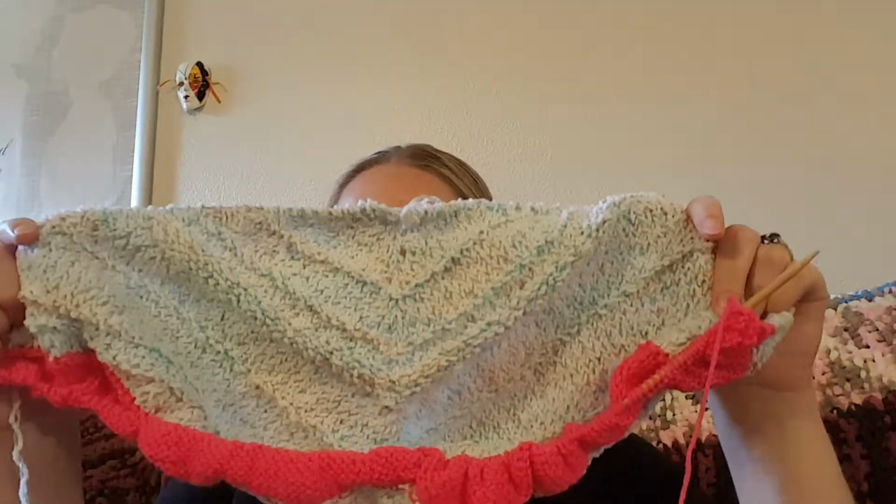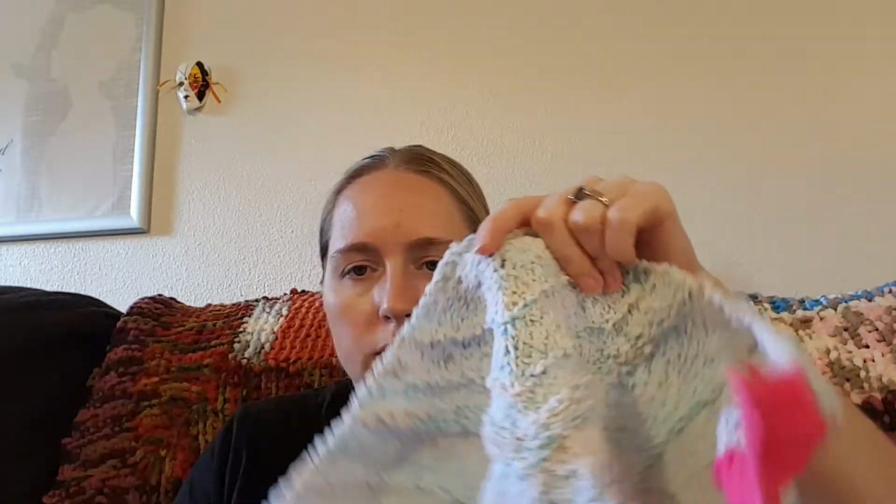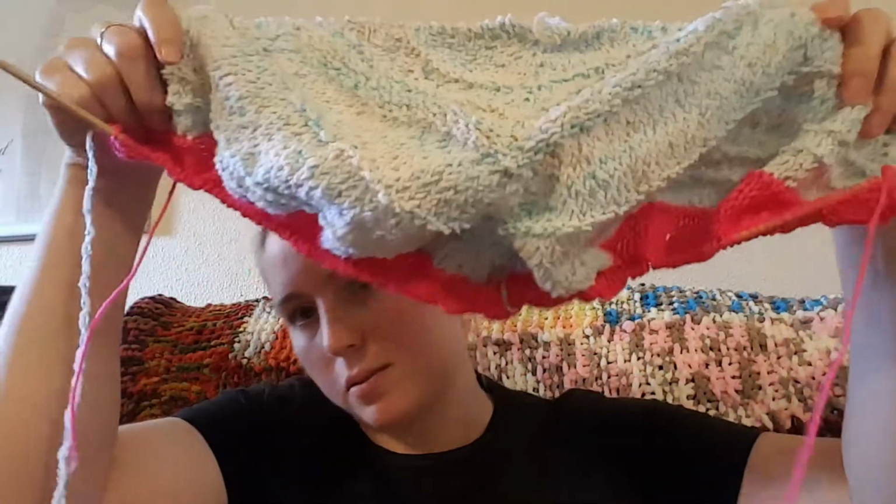Let's see, it's the Boneyard Shawl by Stephen West, and it's still on my 24-inch Clover circular needles. I do have some ChiaoGoo 32-inch circulars for when this gets too big. I know this is supposed to be the top, and it just does not want to hold straight, but let me turn this out a little bit.